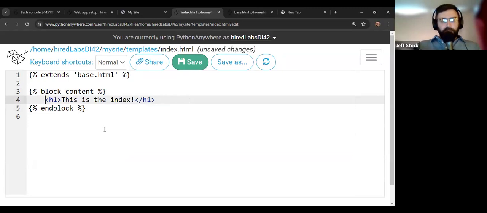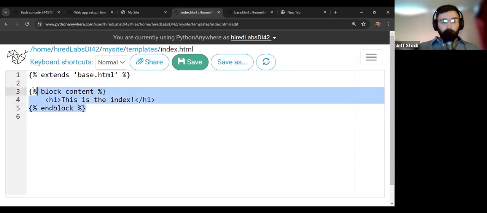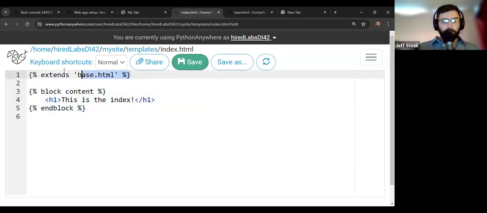Now, spacing on this, unlike Python and things that we've done, the spacing does not matter on any of our markup languages. So this tabbing and spacing and things like that's not going to make a difference for HTML. The computer doesn't care. Any spacing you do in this is going to be for human readability. But this is all you need in our index. So we've extended the base template, and we've told it what content is specific to this page.